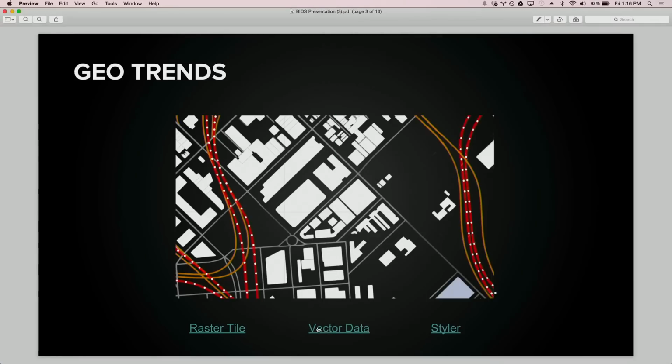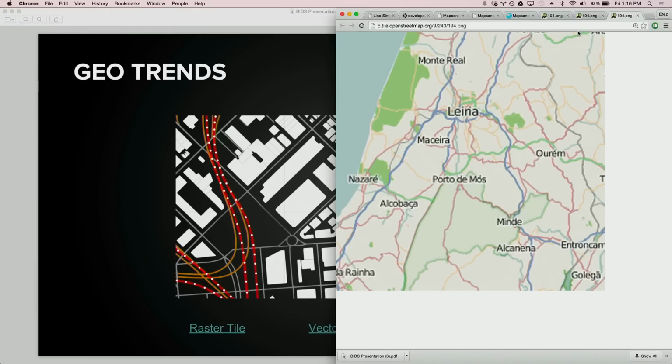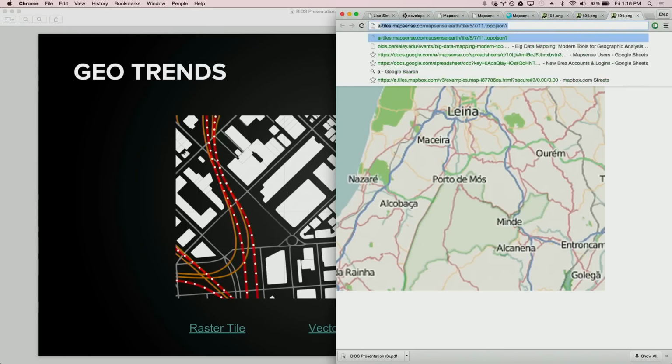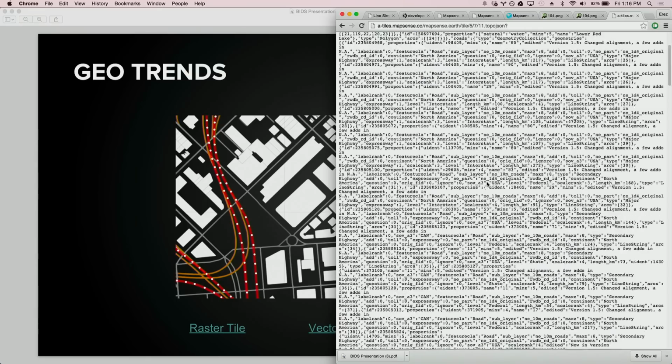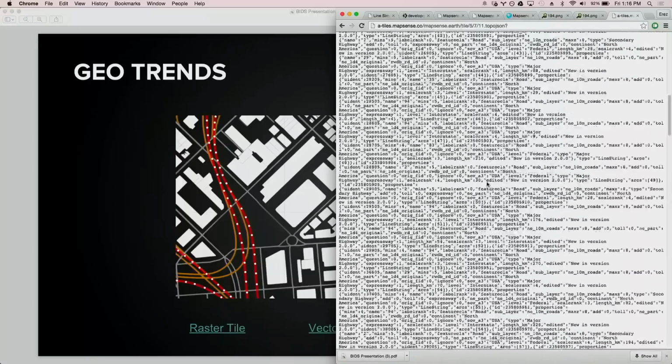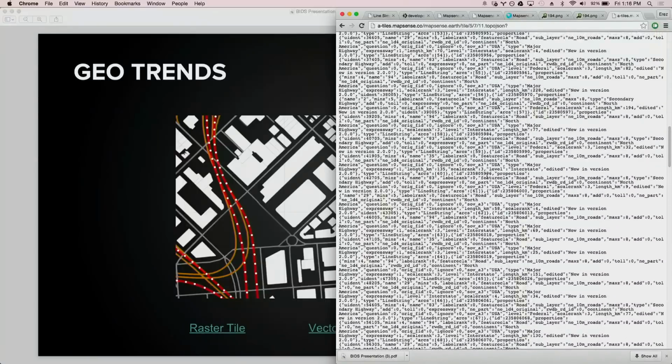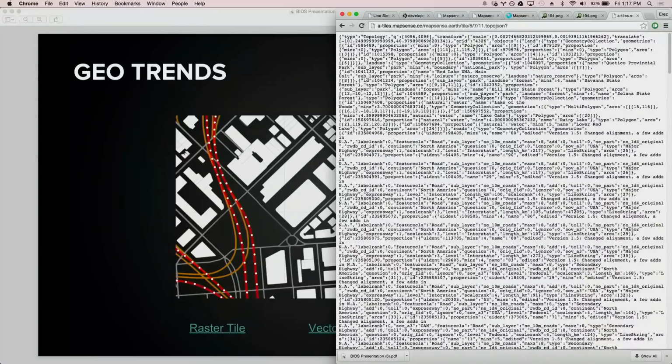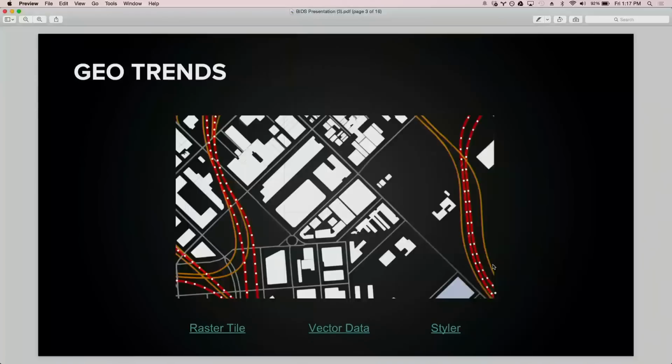Looks like I broke that link, but here. So this is maybe a set of vector data that you would send down to the client and let the client render this data. You can see the format of this data is a format called TopoJSON, but you can send over any format of data, JSON, protobuf, or whatever.